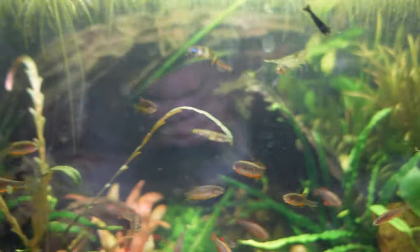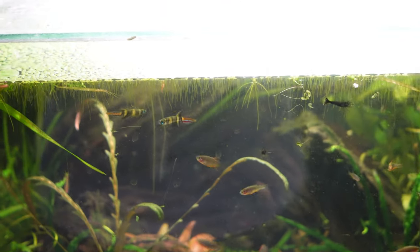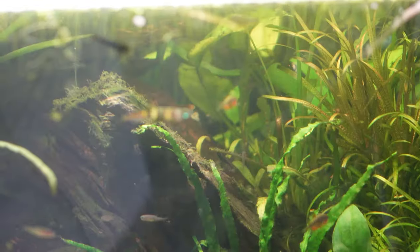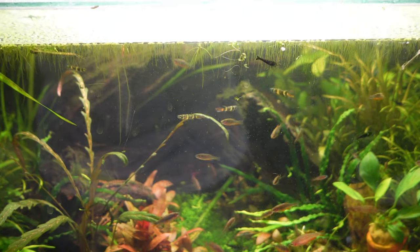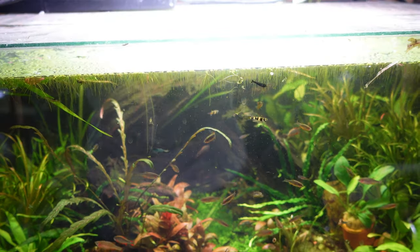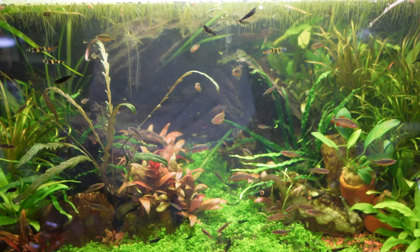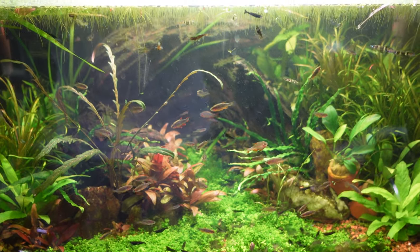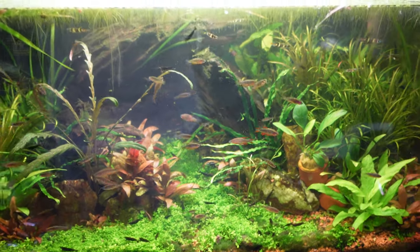Second on the list, also in this tank conveniently, we have clown killifish. Clown killis are awesome — they're nicknamed the rocket killifish because they look like a mini little rocket. They stay super tiny and don't really venture further down than the very top of the water column, so they're a great option. It's always good to keep fish that occupy multiple parts of the water column together to really fill out the tank. Being a nano fish, they're going to want small foods, which is great for CPDs — neither one is really going to predate on the other or dwell within the other's turf. Proof is in the pointing here: you can see it's working in my tank.